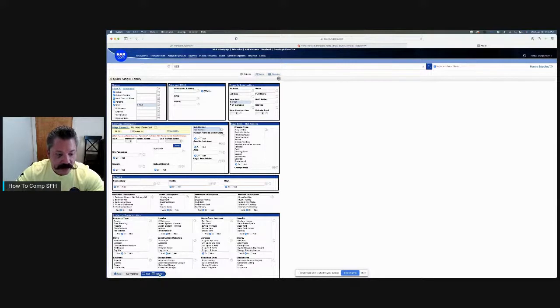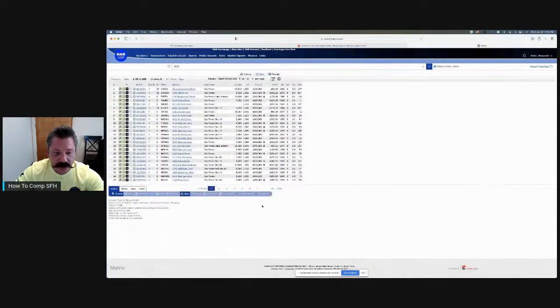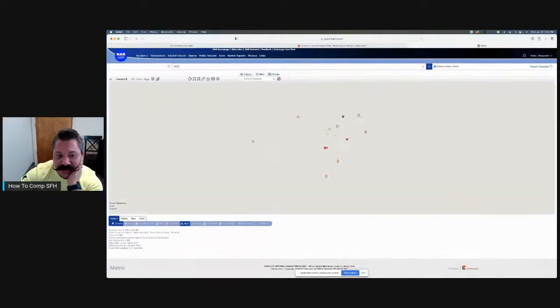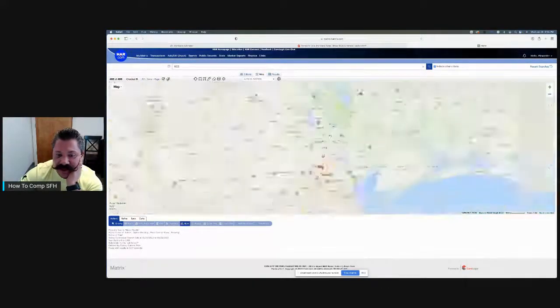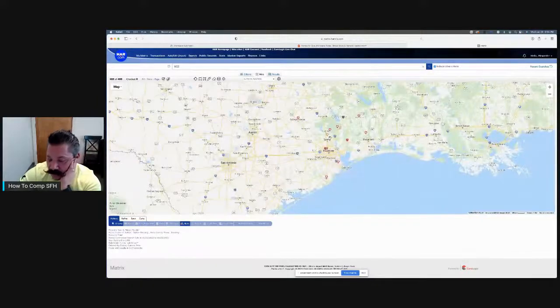If I do Oak Forest, there's 16 pages of this in the last year. If I go to my map, you can see, look, it's a perfect example. If you just put the subdivision in, look how many Oak Forests are in the area. So don't just blindly go by your subdivision. It all goes by data. Data is great once it's inputted correctly, okay? But you always have to err on the side of caution.